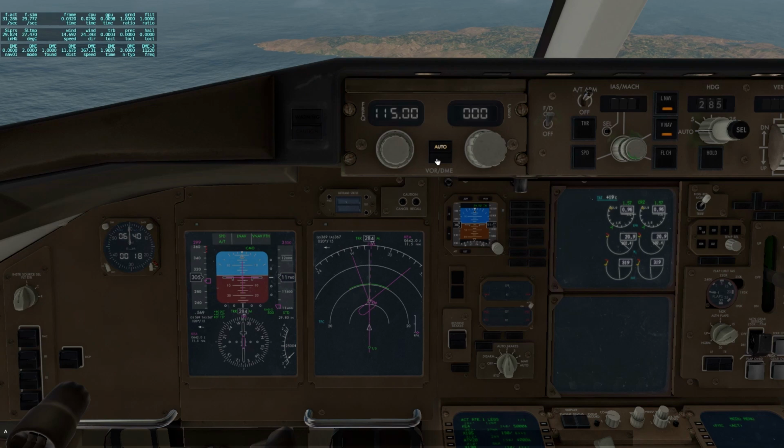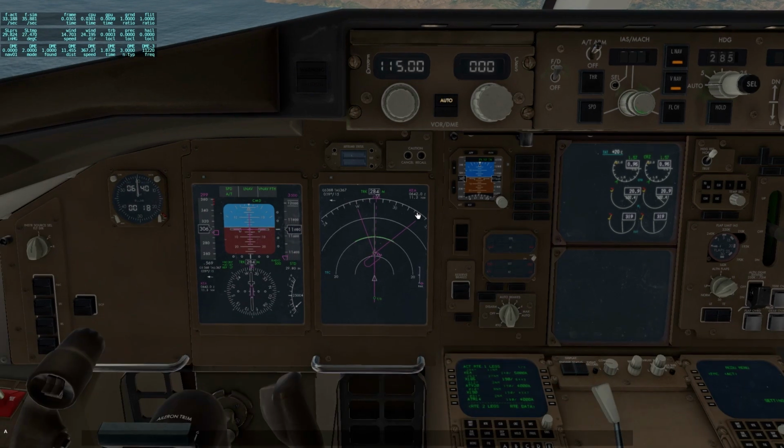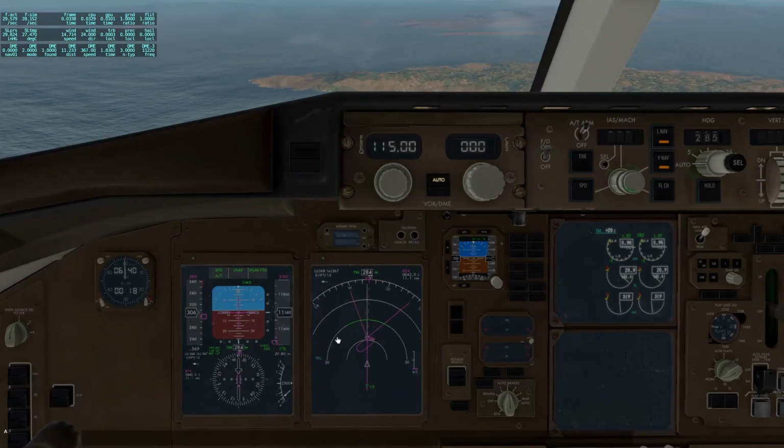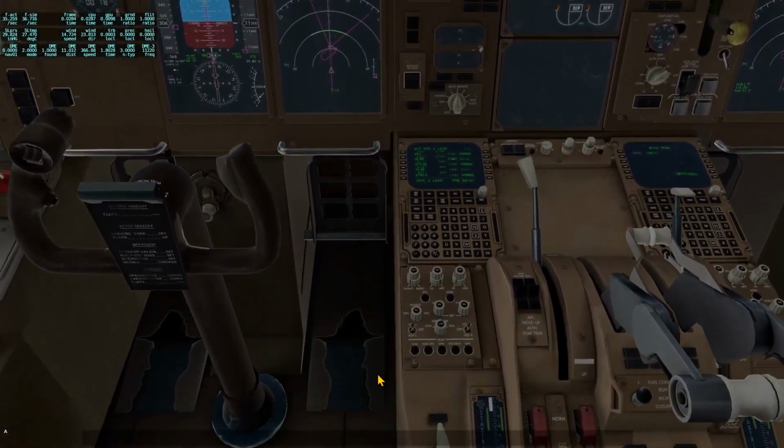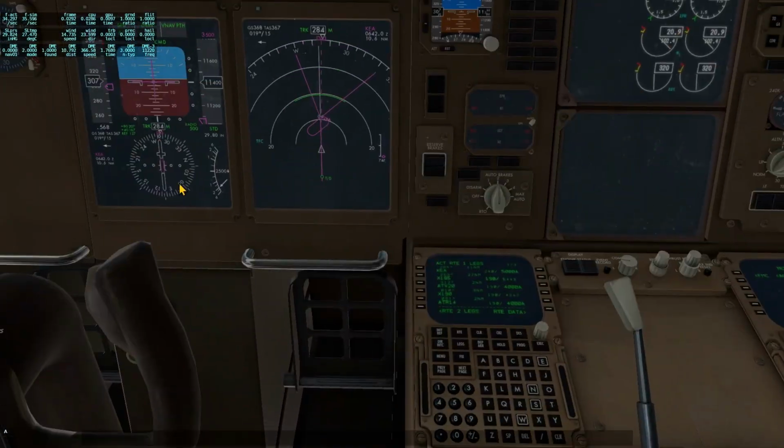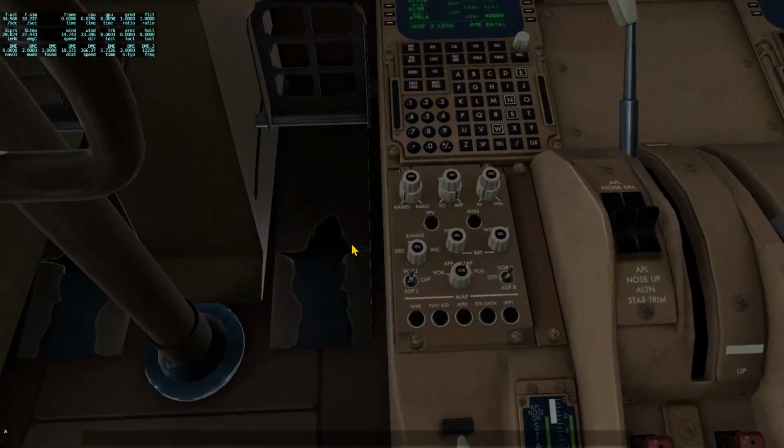If this is set to auto, the plane will pick appropriate VOR stations. So let's actually see if it has selected this one.